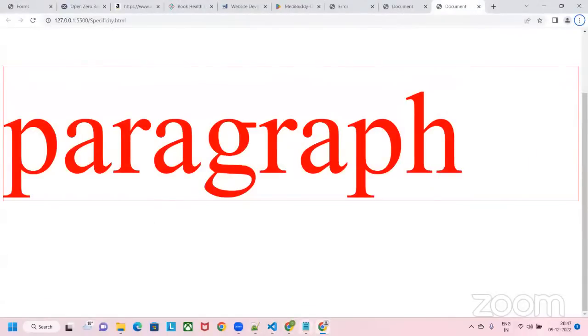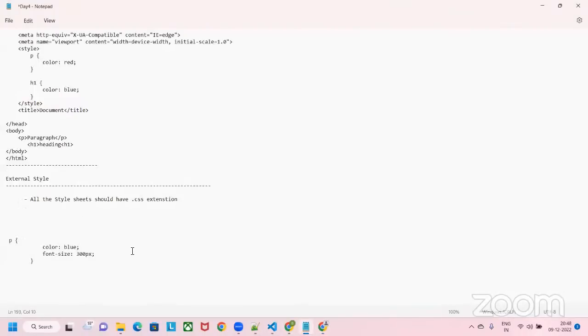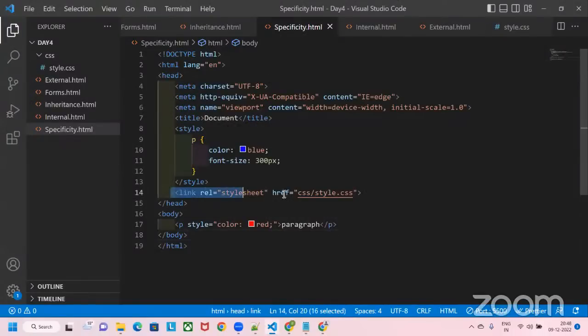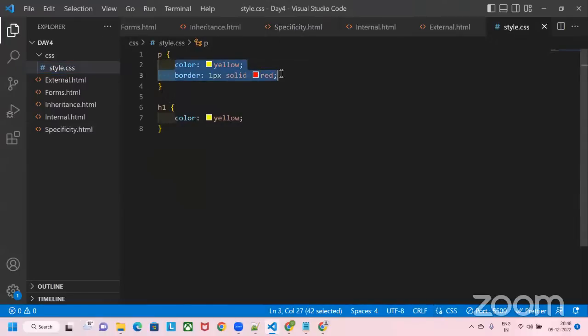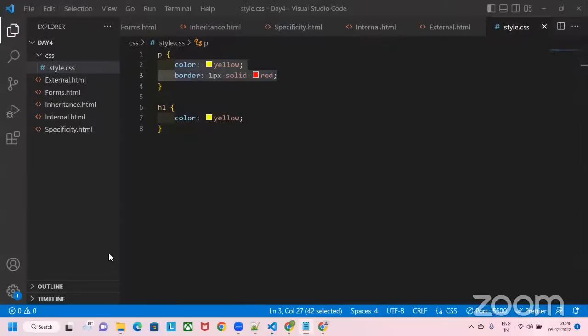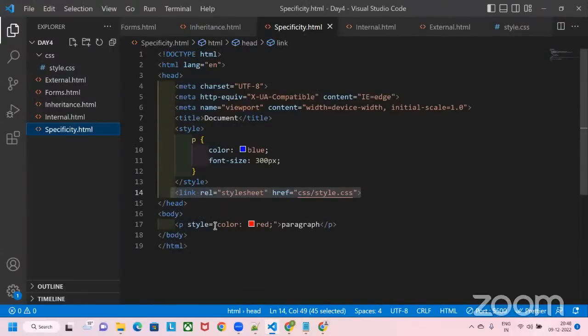First, it will take these two properties. Okay. And then what is there? Link is there. So link, what is there? Style.css, right? I'll go back to style and I will take these properties. Okay. And then finally what we are defining is our inline CSS.